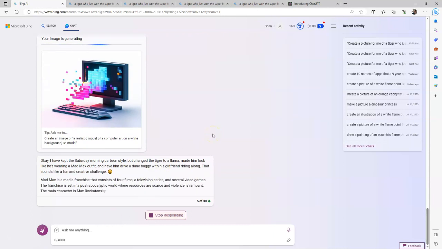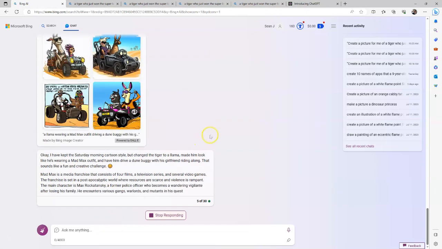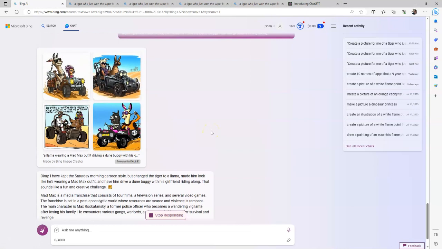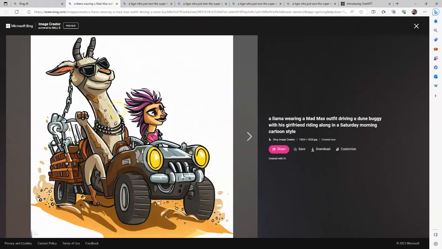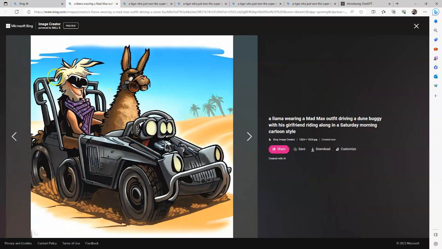One of the things that I expect here is that it's probably going to misinterpret the cue a little bit and get some things wrong, but there'll probably be at least one that's right. Sure enough, here we go. That's exactly what we were looking for, right? Very, very close to what that prompt said, but there's still some weirdness here. I'm not sure what's going on with this leg. His body doesn't quite seem to match exactly right to the proportions of a llama, and he's got horns for some reason, which, hey, llamas don't really have horns, but this one is a little different.